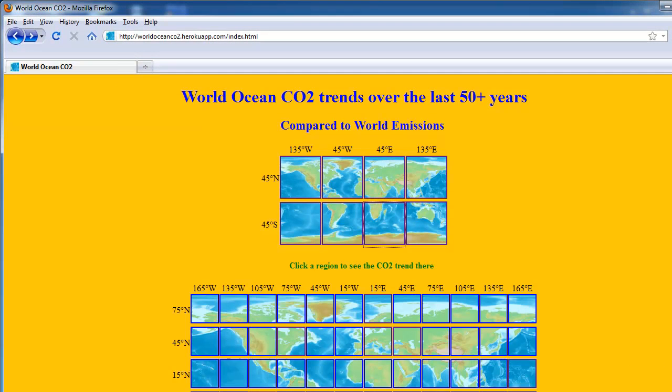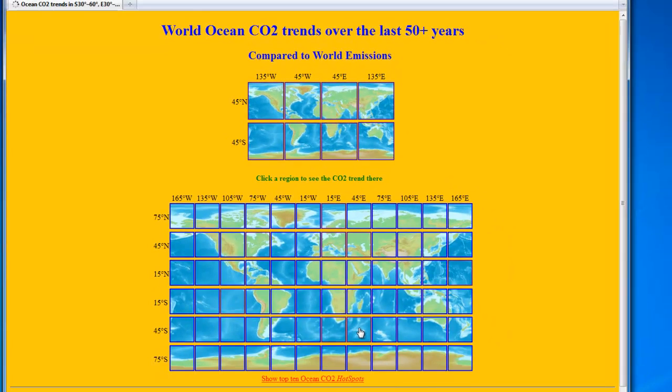The bottom map lets you zero in on a specific region to see the CO2 levels more clearly. For example, I showed you this region. And now in the lower map, I can zero in on a subset of that region, like this one here, which I'll click.